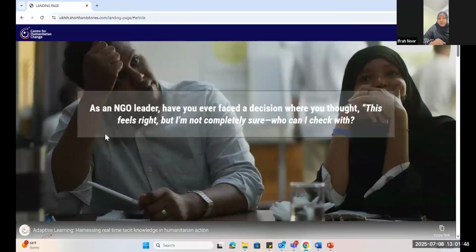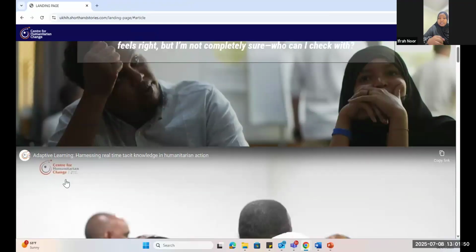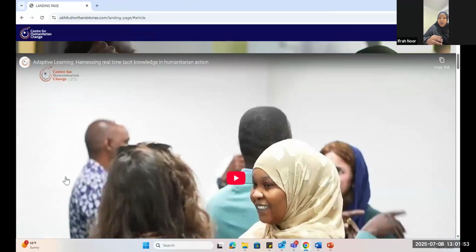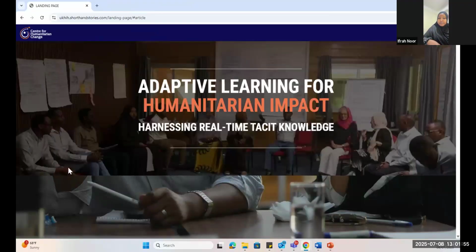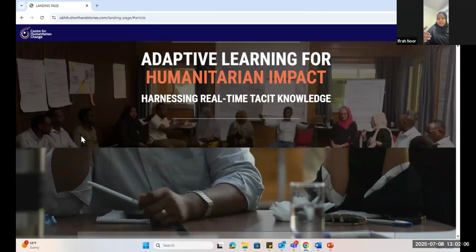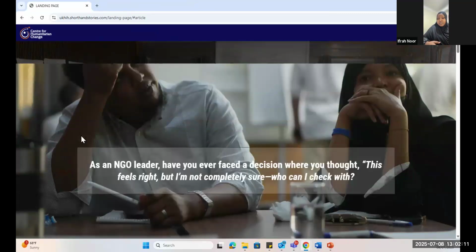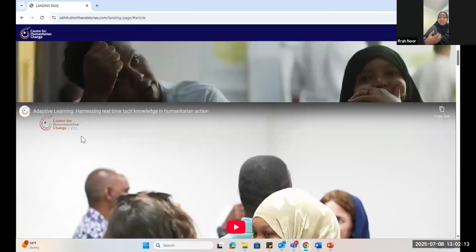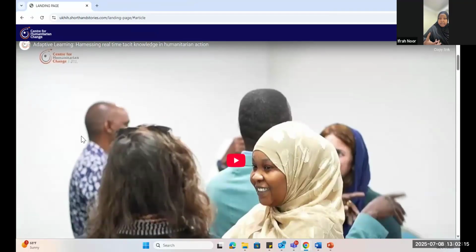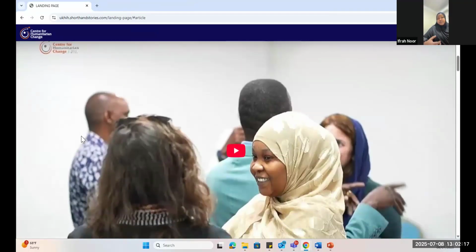Yes, so thank you so much, Vega, for clicking that. As you can see, can you go up, please, to the beginning of the page? Currently what you're seeing is the introduction page, or the introduction Shorthand story. That's how it looks. We have the title, and then we have pictures and text that explain the project. This is just to give you a bit of familiarity with how it looks, because most of the people are not really familiar with the Shorthand platform.